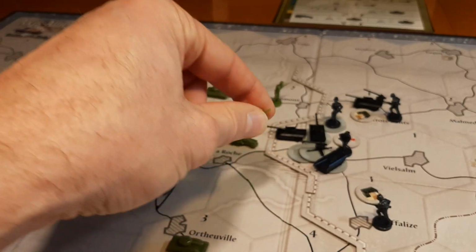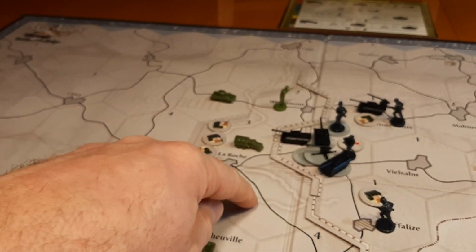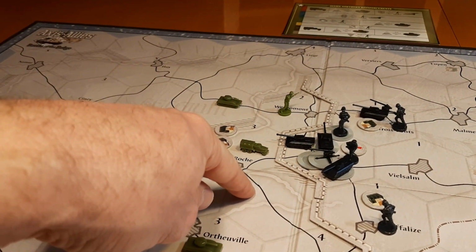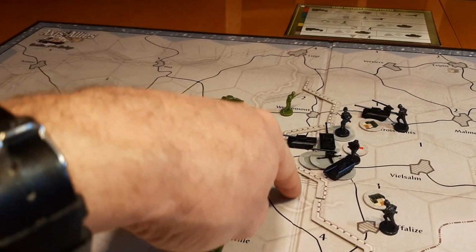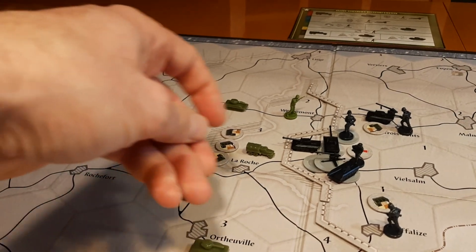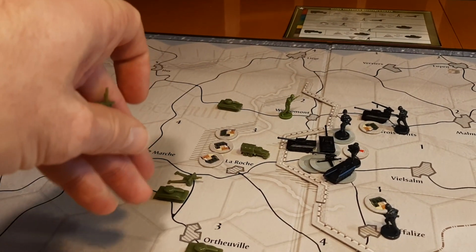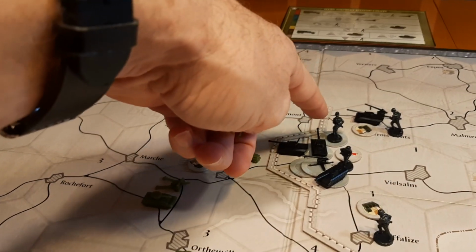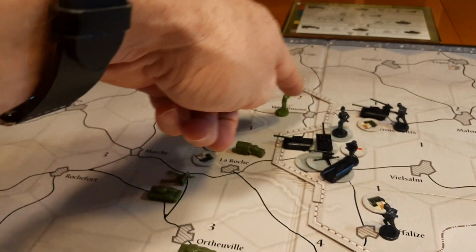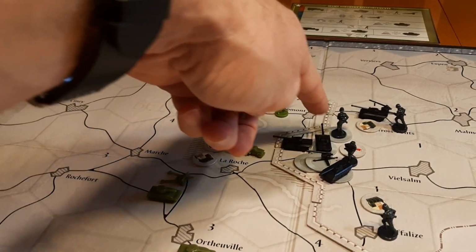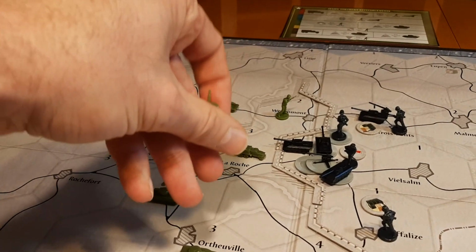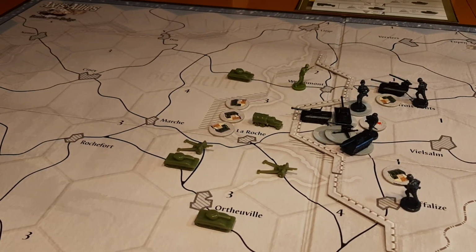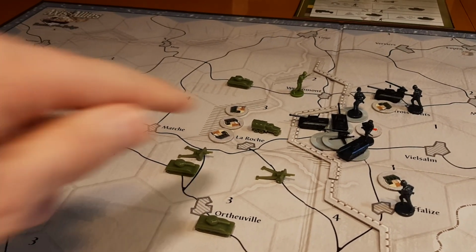If it were, let's say that the artillery was destroyed too, the tanks and artillery still could not move in here because of the river border. I split up these units in the previous attack, as you may have seen in that video, but that doesn't mean that, for instance, these two infantry, which technically took part in the attack against this hex, could not move in here. So that would be perfectly allowed as well. But again, the artillery survived, so in this case it's not possible. So the only hex they can actually move into is this one.